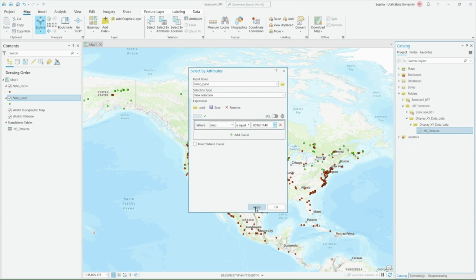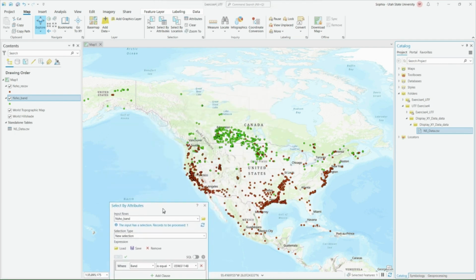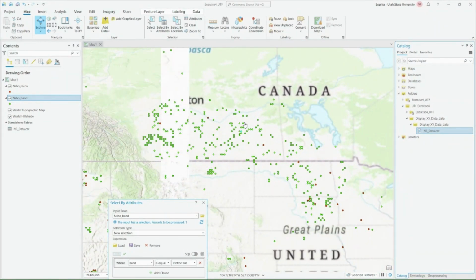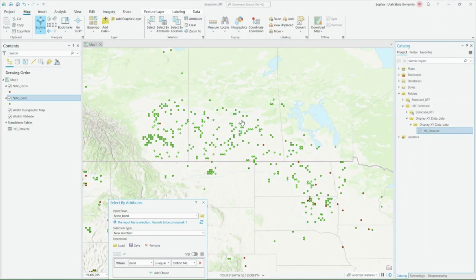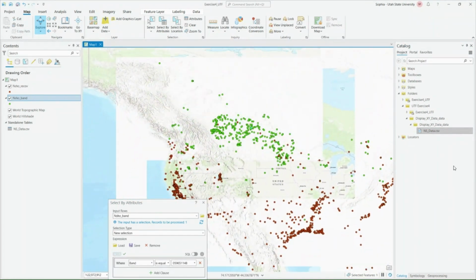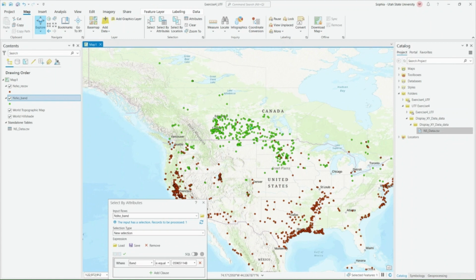Yes, okay. And I'm going to click apply. And now we see that this bird was banded here in Canada, in Saskatchewan. Which is the answer to your second question.